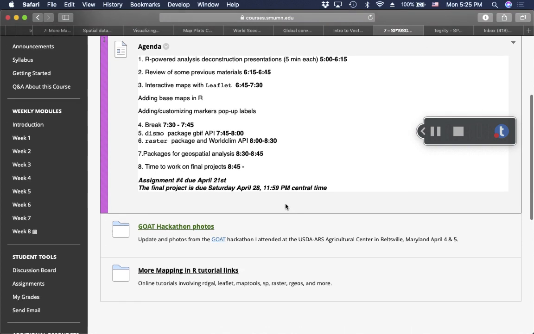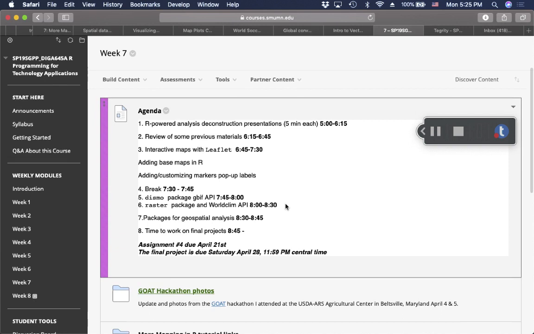I think the first thing that we should start with is online learning activity number 2, the assignment where you just get an R-powered visualization or analysis from the web, and then give an informal presentation. Just talk about it for like 5 minutes. I'm not going to be timing you, but I am going to have it on the integrity recording so that other people who are joining online can watch it from home.